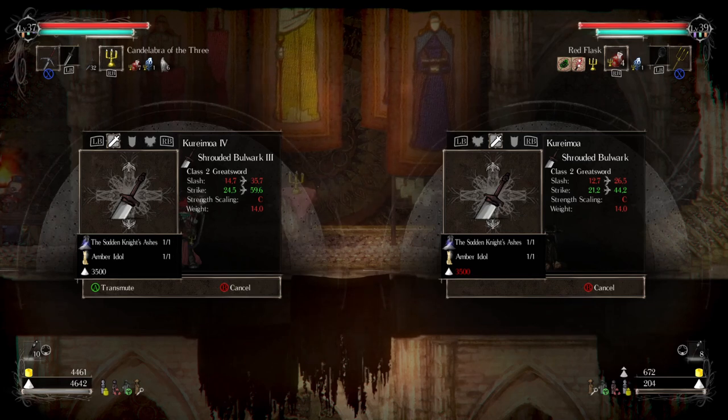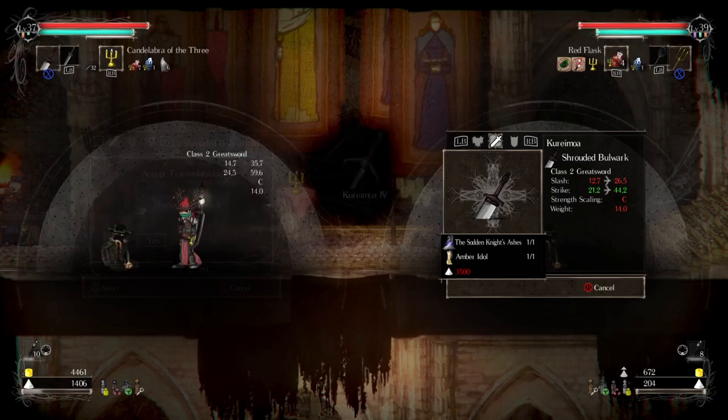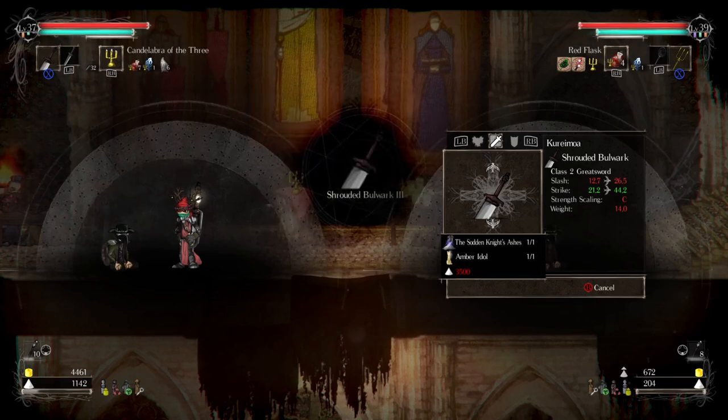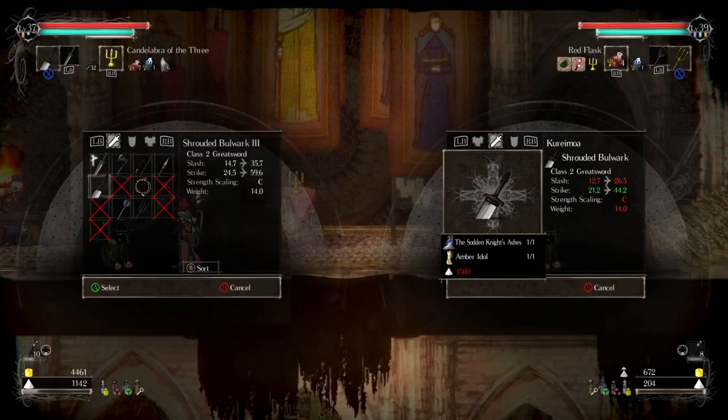We do have access to a second Kirimoa if you want to buy it from either the merchant or the blacksmith, I think it's the blacksmith for the 3. Yeah, let's give it a shot. Let's see what happens. Why not? It's pretty good. Giant swords. I mean, who doesn't want that?